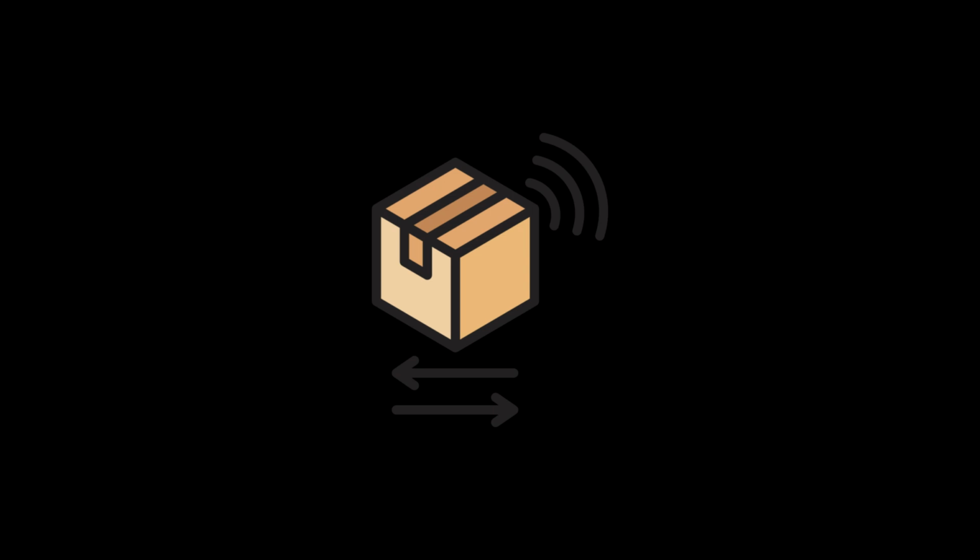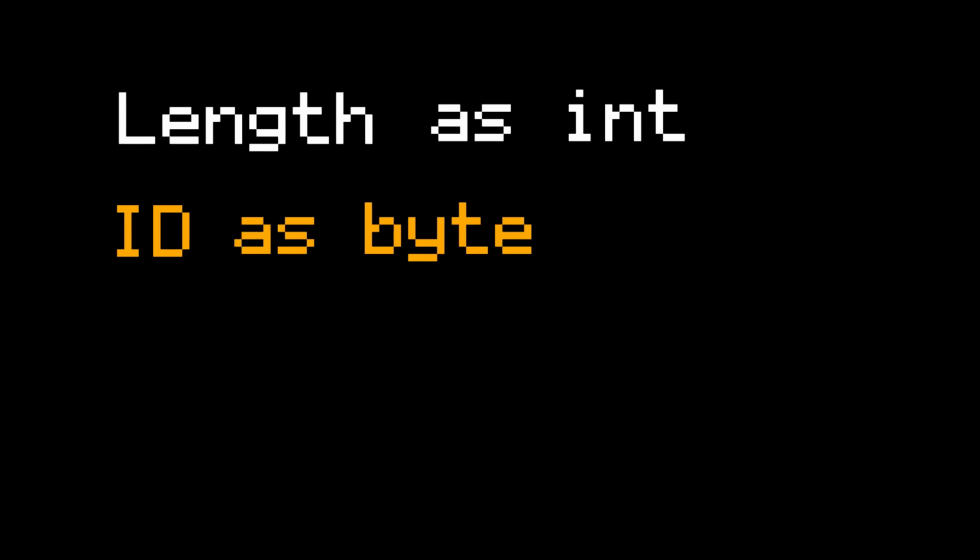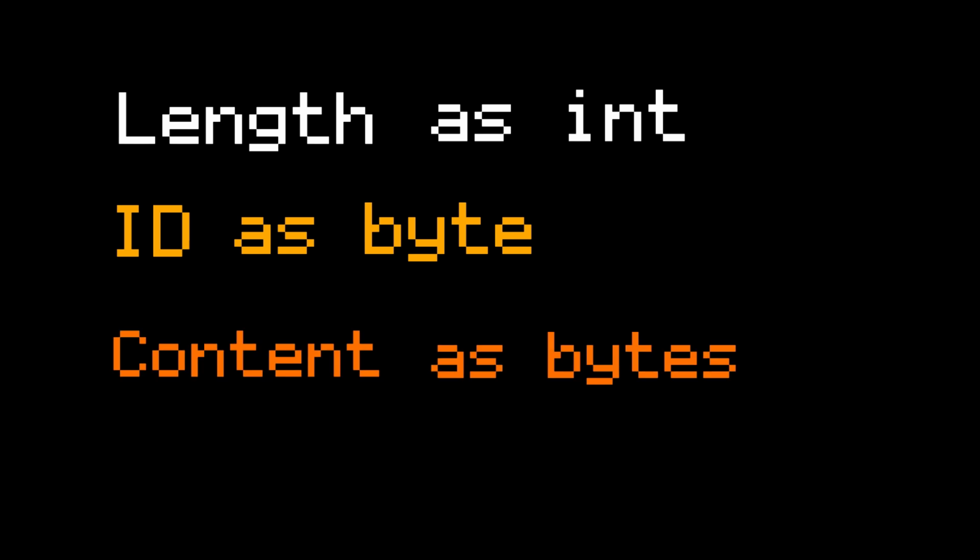Now, in order for us to create a message, we must define a packet. We can think of a packet as being a container that holds information, the Voxel game state. First, we define the length of the message. We can use an integer depending on size. Next, we need something that can identify the packet, so we use a byte as an ID. Lastly, we have the message content, which is measured by the size, so we can cut the frame. Therefore, that pretty much describes a simple packet that we can use for our Minecraft clone.